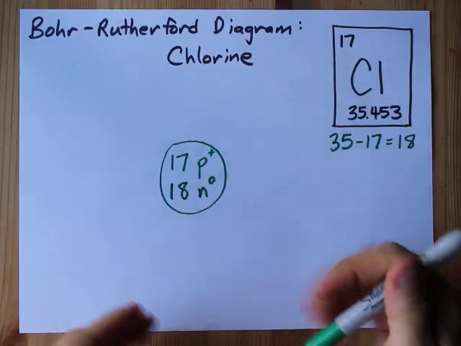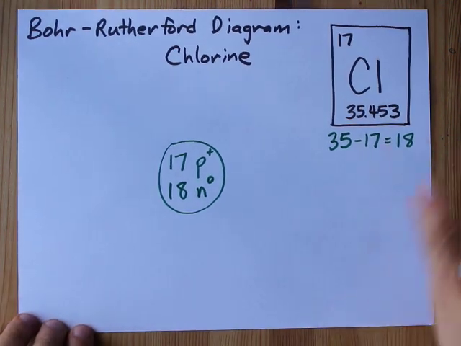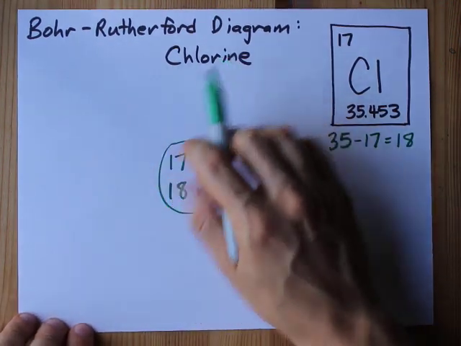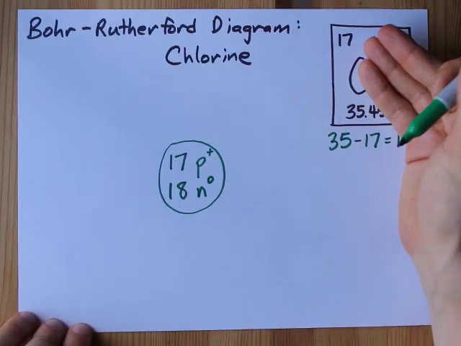The nucleus is in the center of an atom and the electrons are in shells around it. Now because this is the atom or element chlorine, I need 17 electrons as well.